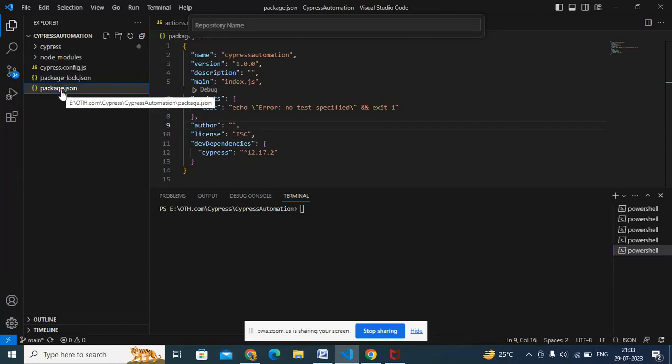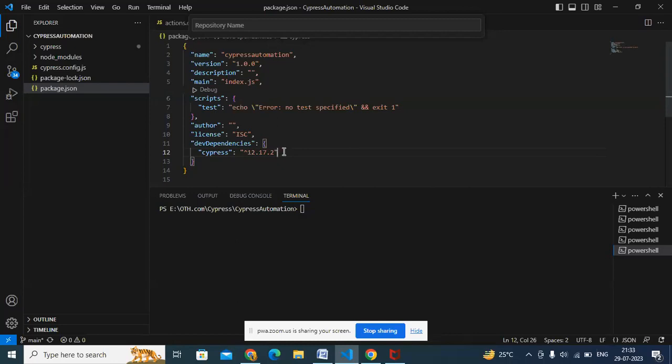Here we give the version you want to use. Not only this, different other plugins are required, like if you want to work with Excel or Word files, some other plugin is required. For controls you don't need any plugins apart from Cypress.